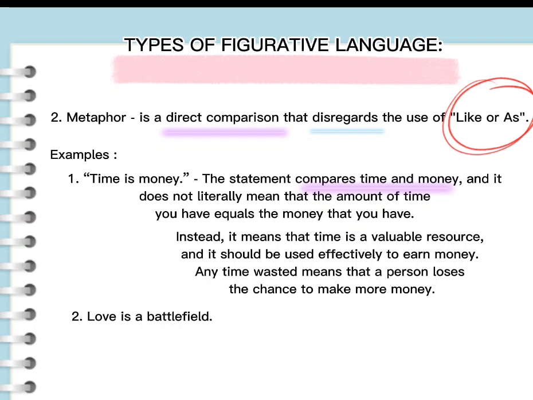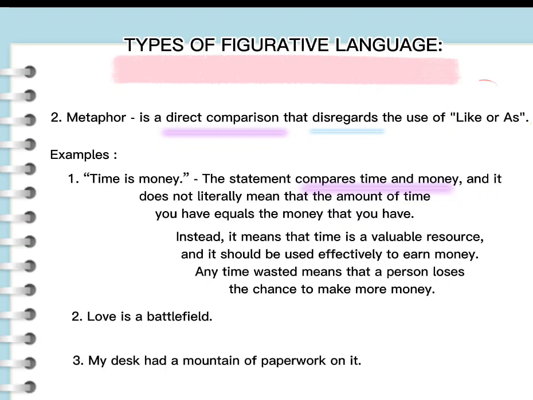Second example is this. Love is a battlefield. Love here is similarly compared to a battlefield without using the word like or as, so therefore, it is a metaphor. Last example is this. My desk had a mountain of paperwork in it. There was no actual mountain, just a large amount of paper. Let's go to another type of figurative language.